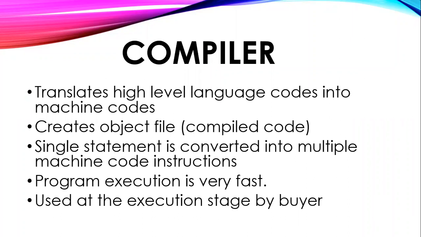The same process applies with a compiler. When we type a program in a compiler-based high level language and we save it, two files are saved. In the case of a compiler as a translator, two files are saved: one is source code and one is object code.